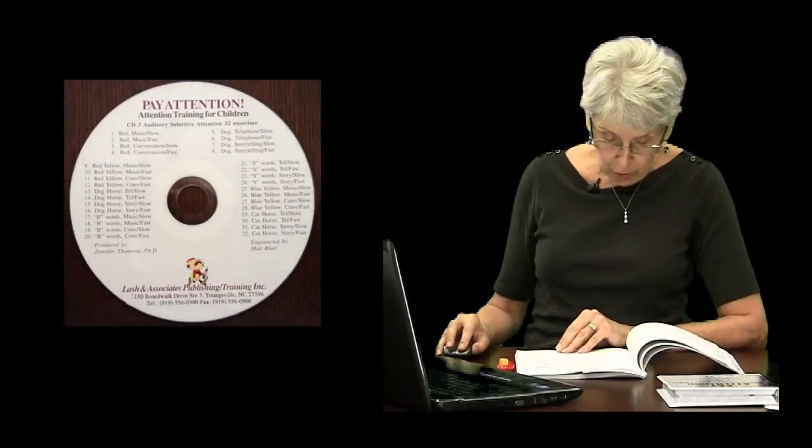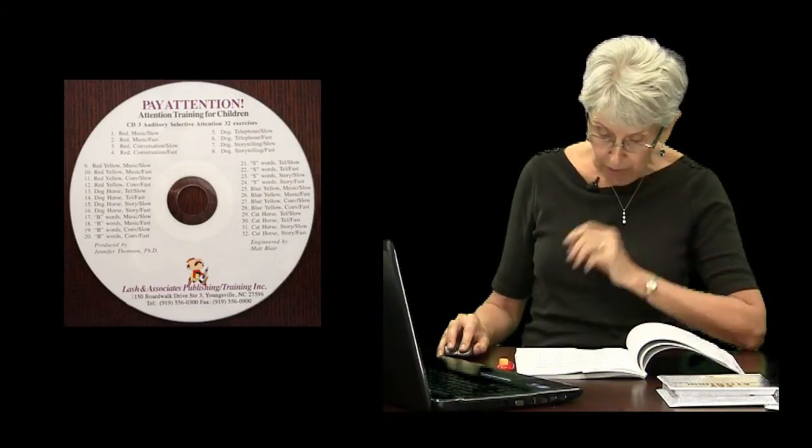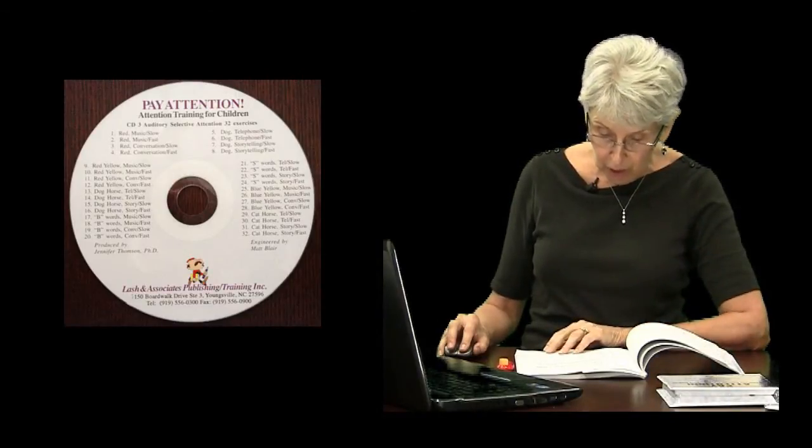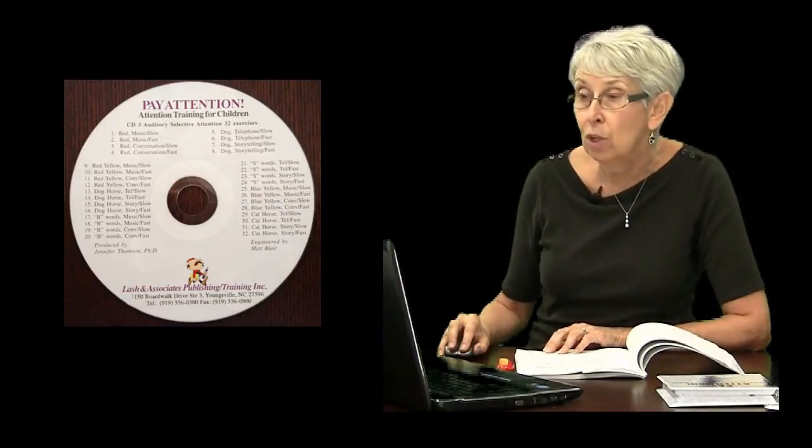Now, that's a pretty easy activity. Let me give you an example of a more complex activity, because again, all of these go in a hierarchy from easy to more difficult. So let's ramp it up a little bit, and we're going to go to track 13. I also want to remind you that you have the choice with all these tracks of using a slow pace or a fast pace. The one that I played for you initially was a fast pace. So let's select track 13, which is a slow pace.